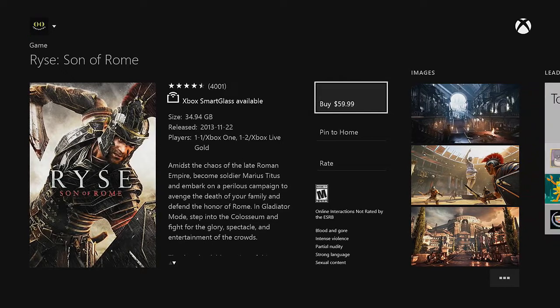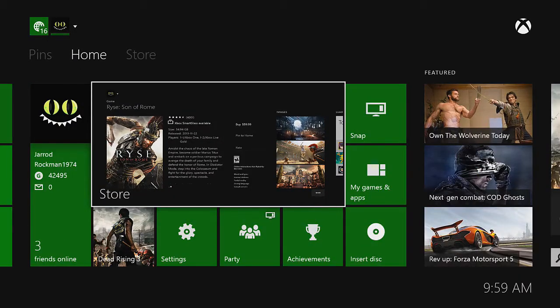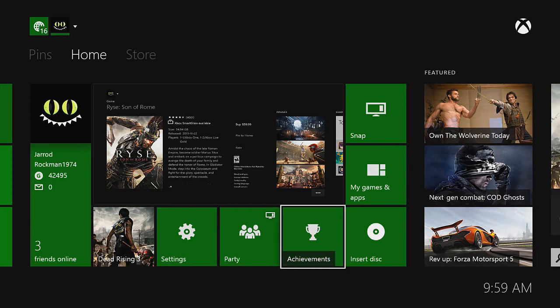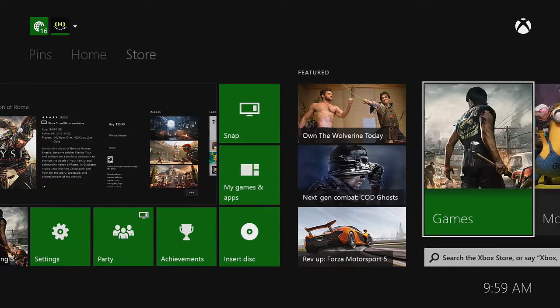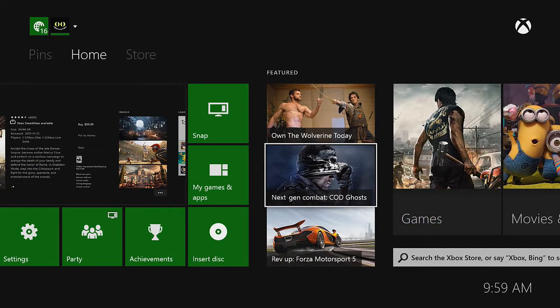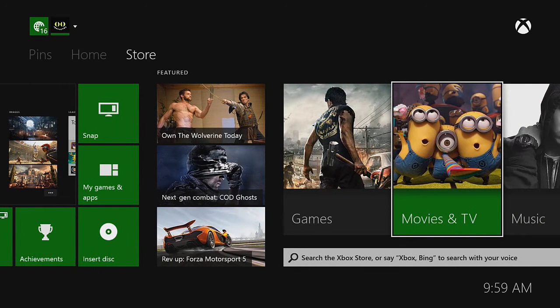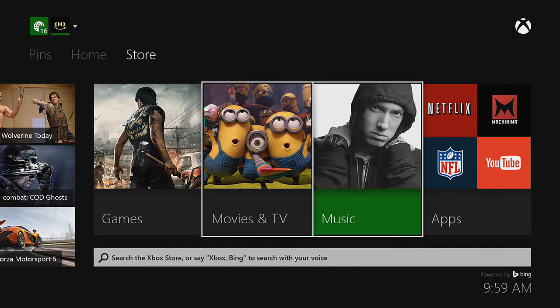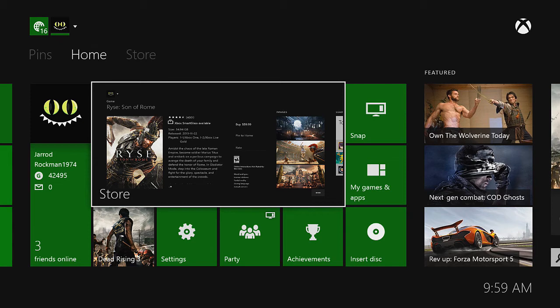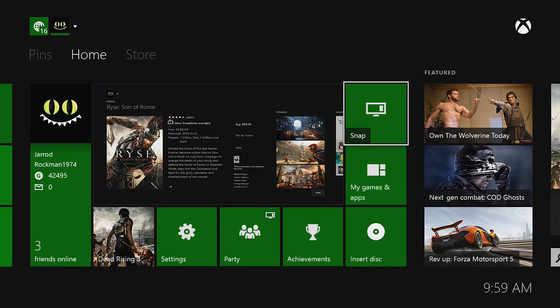I'm just trying to give you a very loose overview of how these two systems' user interfaces work. Now, if you notice, I keep going back to this, right? Like I'll be in something and then I'll just snap back to this. How I'm doing that is I'm pressing the Xbox button, and that automatically takes you back to the dashboard, but keeps whatever you were doing in your active window. All right. But for most things, they'll just cycle.